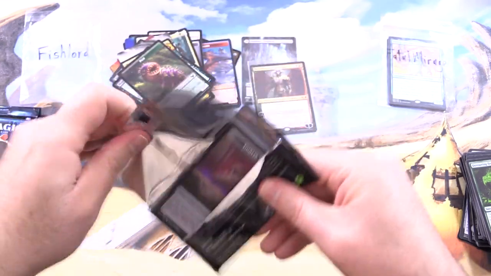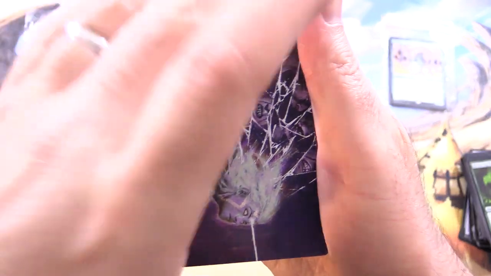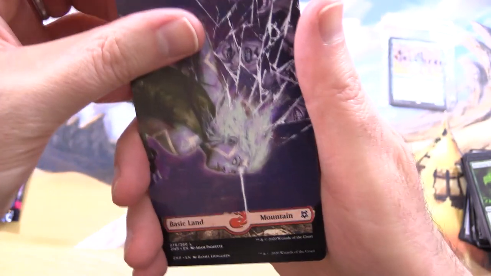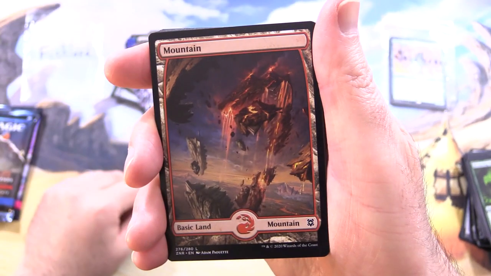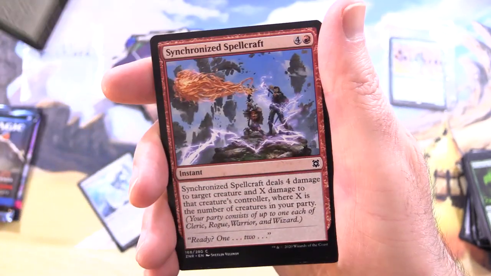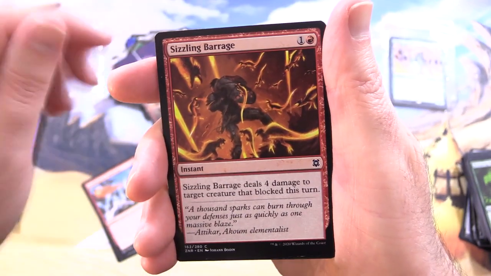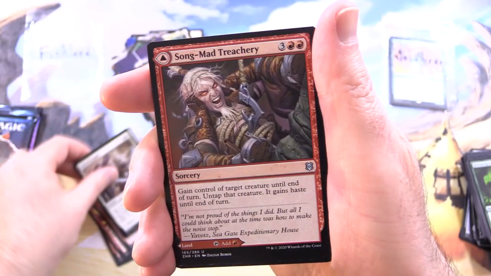Okay, Zendikar Rising, let's go. So, what do we got here? I can't remember the name of that one. It's been a while. We have Anticognition. We'll also chuck in the Full Art Mountain. Seagate Colossus Miraza Brute. What is this? The Troll episode? Synchronized Spellcraft. Sizzling Barrage. Tuck Tuck Rubble Fort Allied Assault.